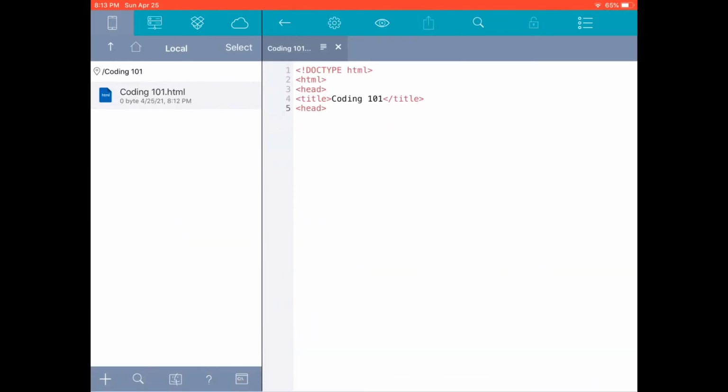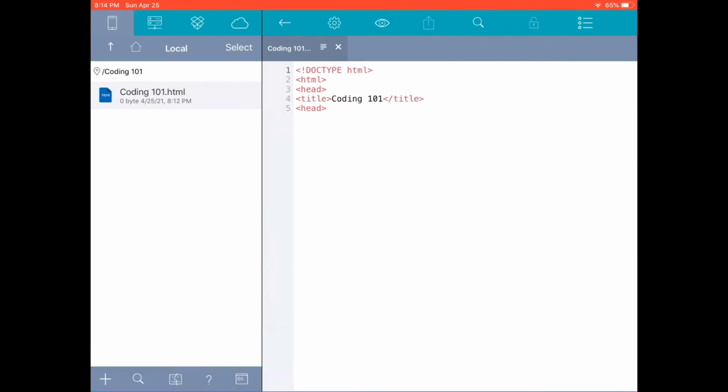Okay, so far we have written our title, and if you go to the top of your screen, there's a little eye. If you click that, this will show what it would look like to everyone else. The reason you can't see the title is because that's the title the internet sees. That's not the title everyone else sees when you look up the link. It shows what the internet says.